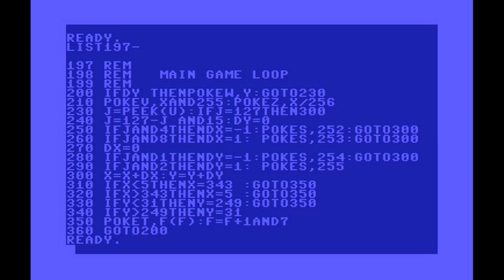Again, if we skip unnecessary lines, there are speed gains. So this is a very good tip for speeding up your programs. There's just no reason to run lines that don't need to be executed. And finally, in line 350, we have a variable t in place of the value 53285, which is our color cycling of the thrust. I'm sure there are other ways to optimize, but you're only going to get so far with regular C64 BASIC. Let's see if our ship now moves faster.